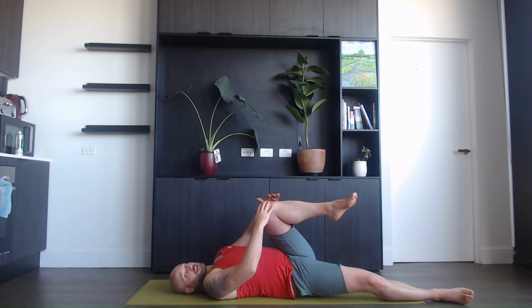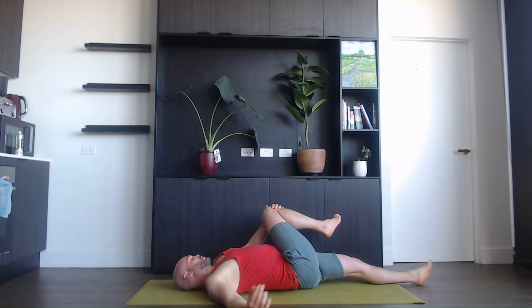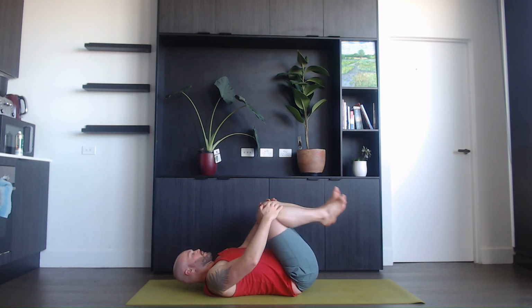On the next inhale, take your knees both back up towards your chest. Let your left leg go. And now twist your right leg to the left, gazing over your right hand. Take both your knees back up towards your chest. Give it one last squeeze. And then let everything go.